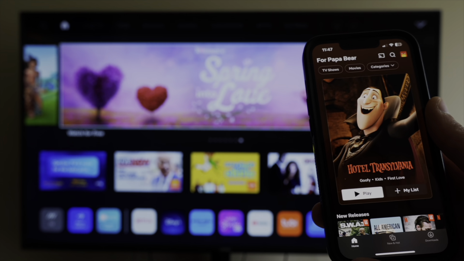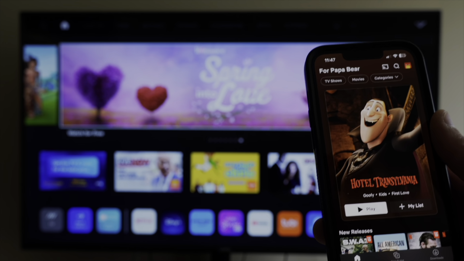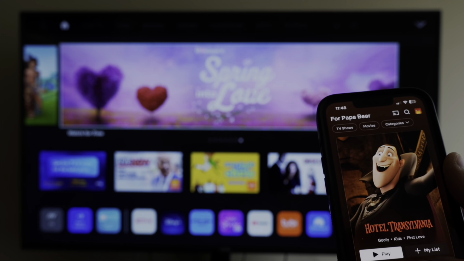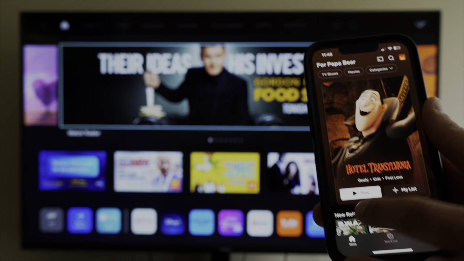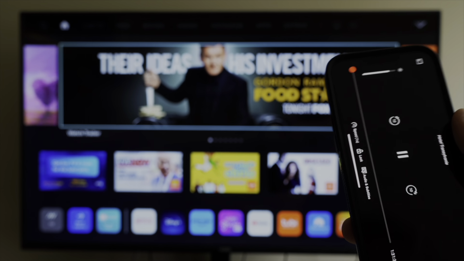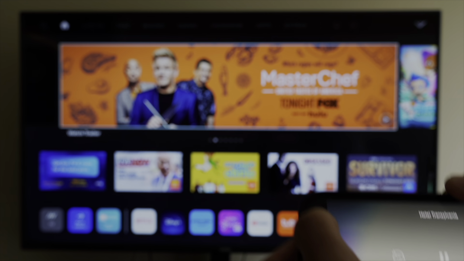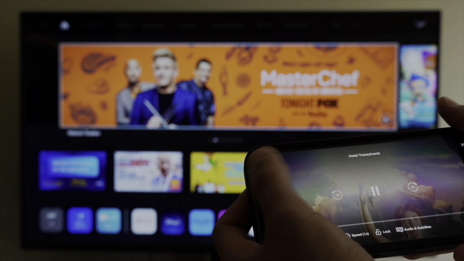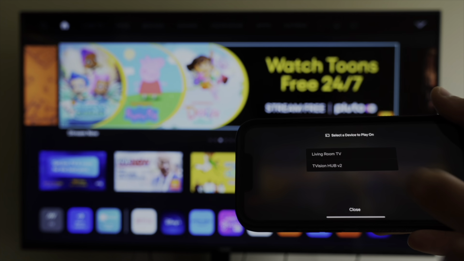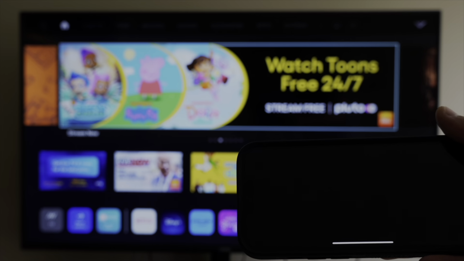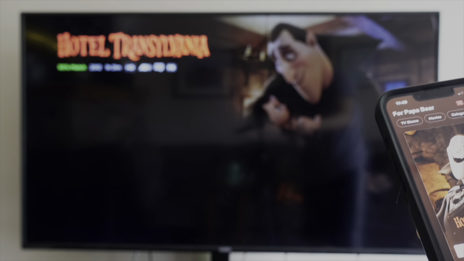But let's say you're on Netflix, right? And on Netflix, you have movies that you want to watch, but let's put an example for this movie here. If you hit play and you want to cast your screen, there is a screencast button on the top left here. You click on that and find the TV that you want to connect to. And now you can control what is being shown, what is being watched, right on your phone to the TV here.